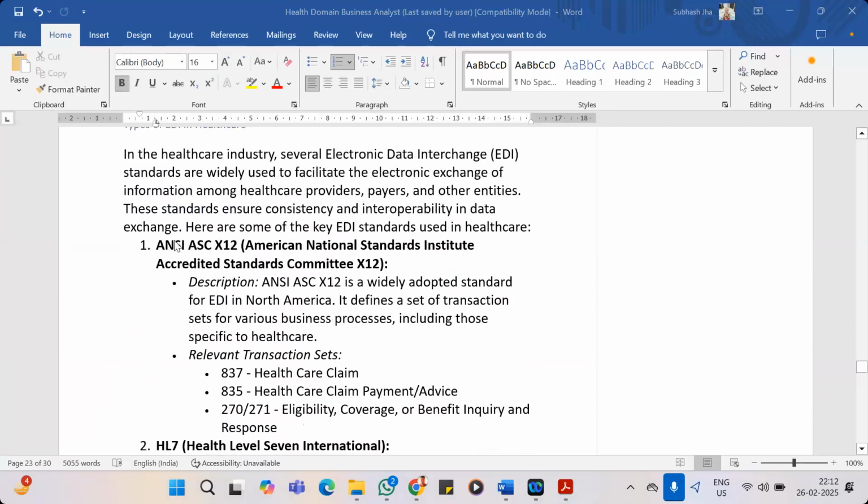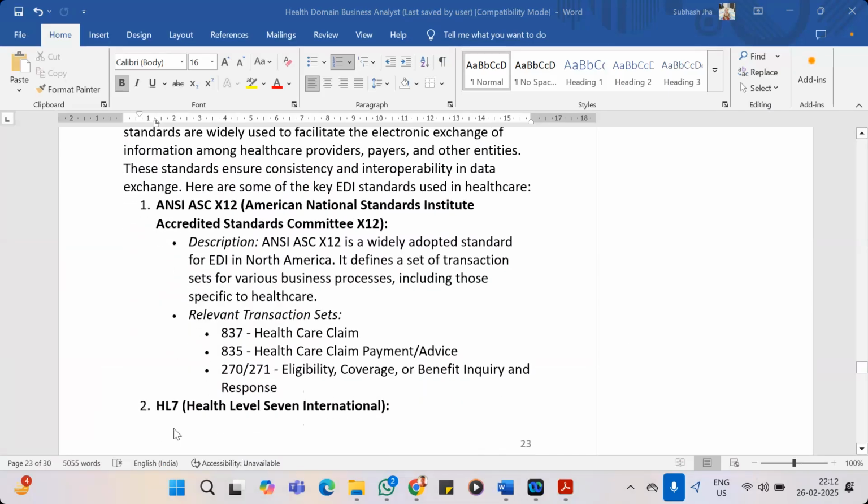In the healthcare industry, several electronic EDI standards are widely used to facilitate the electronic exchange of information among healthcare providers, payers, and other entities. But the most common standards are X12 and HL7.